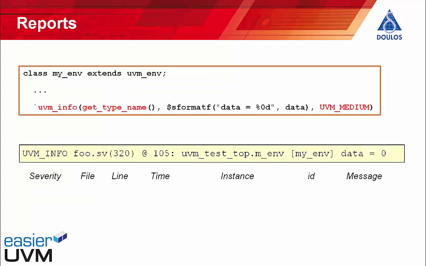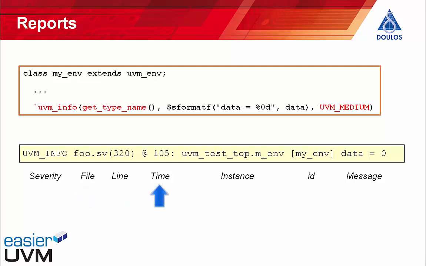Now let's look at what happens when we actually execute the `uvm_info macro or one of the other macros. By default, we'll get a report printed out, dependent on the verbosity level and the verbosity threshold, of course. And all of the information associated with that report will be written out to the simulation log by default. So let's take a look at all of the fields that are going to be written out. We start out with the severity level, which depends on which of the four macros we used. Then comes the file name and the line number of the report. Macros actually have access to whereabouts they're called in the source code, so the `uvm_info, `uvm_warning macros and so on will print out the file name and the line number of the report.